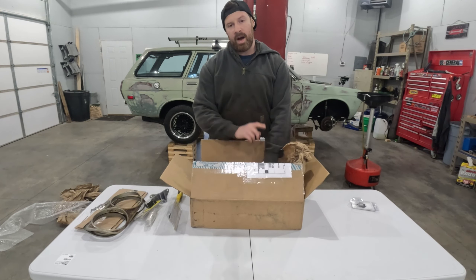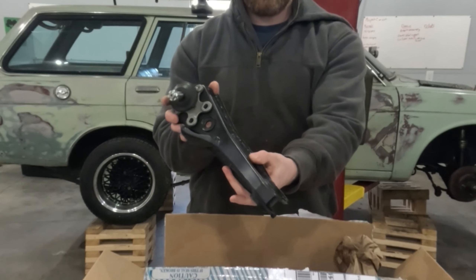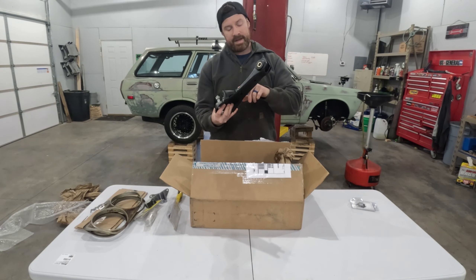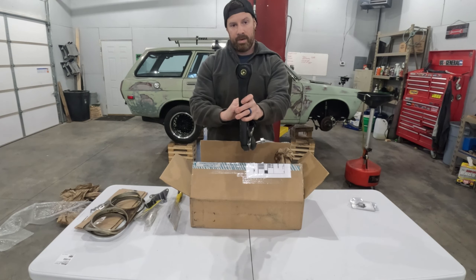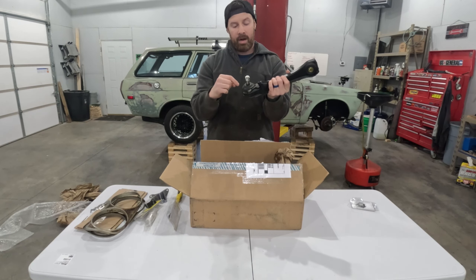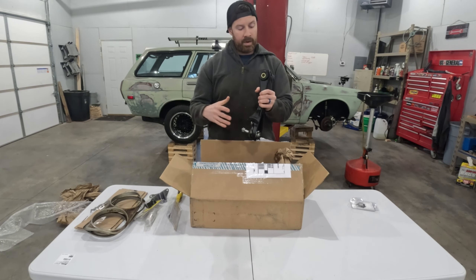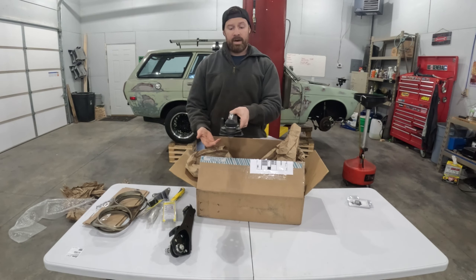Here's why I bought all this stuff. This is a factory Datsun lower control arm, however this has already been sandblasted and painted. It's got new polyurethane bushings from Energy Suspension and new Moog ball joints. Both of the control arms are like this. Ryan did all this work previously for his car and then he ended up changing setups.